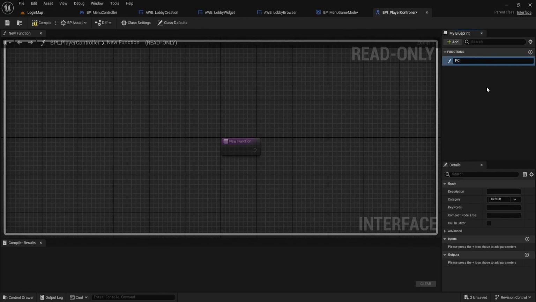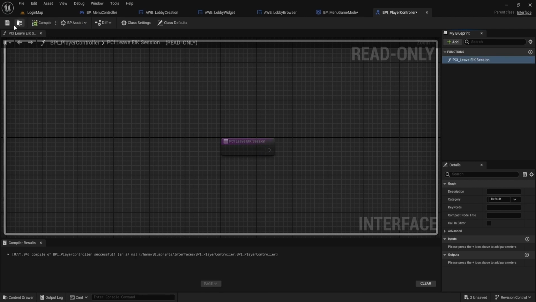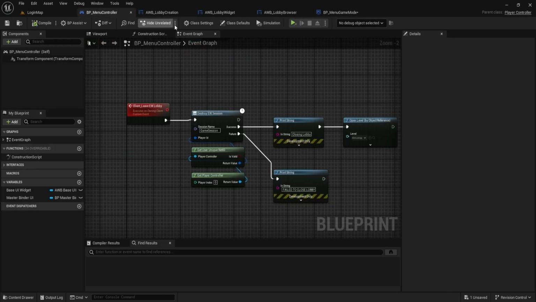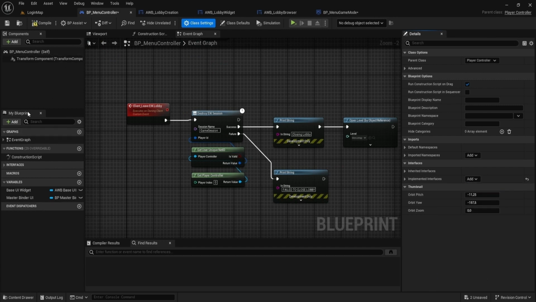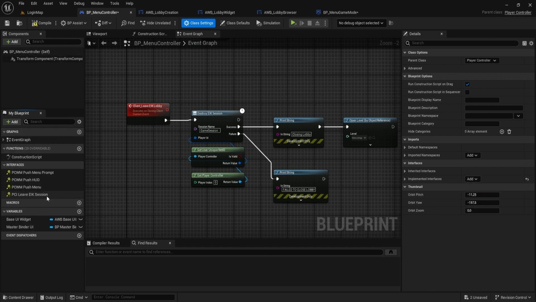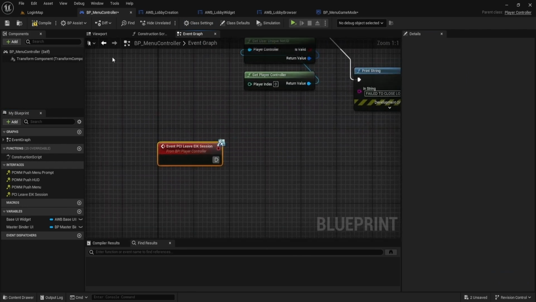Name the function PCI_leave EIK session without any inputs. In the class settings for the menu controller, add our interface. Double-click on the Leave EIK Session Interface event and call our client Leave EIK Lobby event.